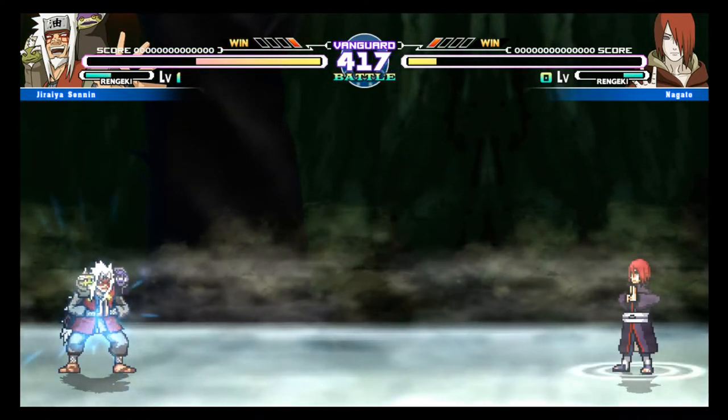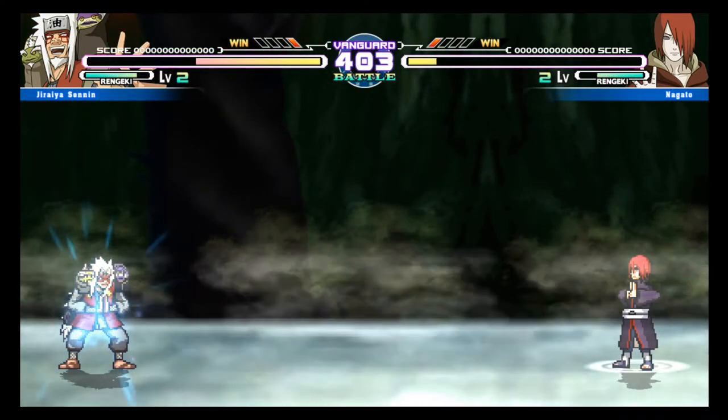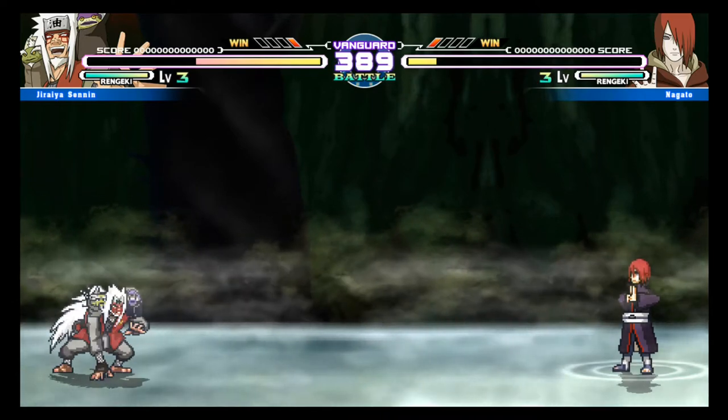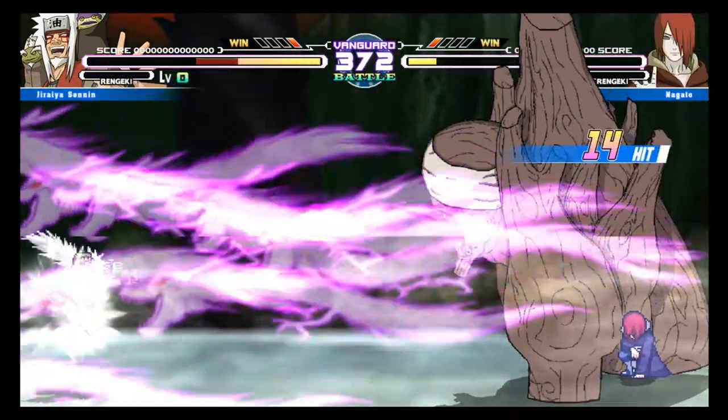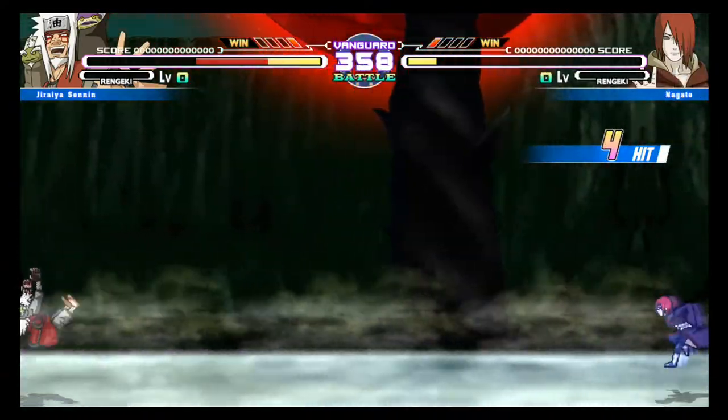Really need to get serious here, put on my A game. We're putting on our A face, A game. We're gonna try for awakening. Okay, haven't lost too much HP yet. He's awakened. I'm gonna try to counter his jutsu with my jutsu. I lost out on that one.